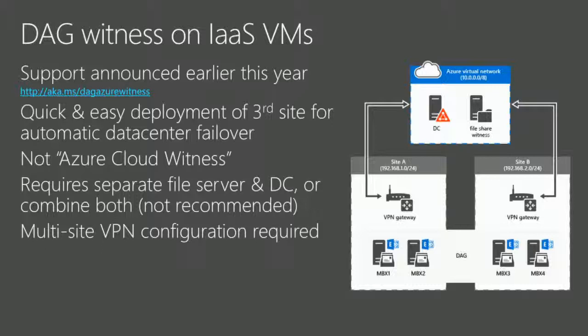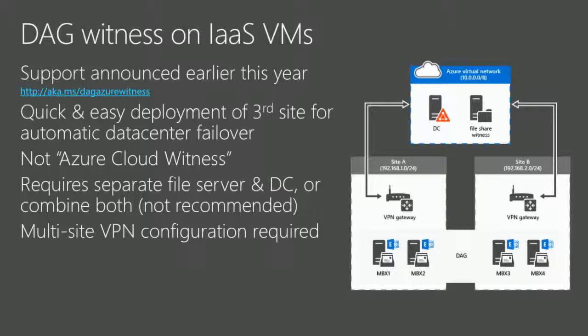This can actually get fairly complex, right? There are some specific networking requirements to make this happen. You need site-to-site VPN between your 2 Exchange on-premises sites and the Azure site that's hosting the file share witness. And we've actually even tried to do this within Microsoft IT and discovered all kinds of roadblocks into making that happen. So I understand that there can be some challenges getting this going, but having said that, this is way easier than going and breaking ground on a third data center somewhere in the world in order to support a file share witness for Exchange.